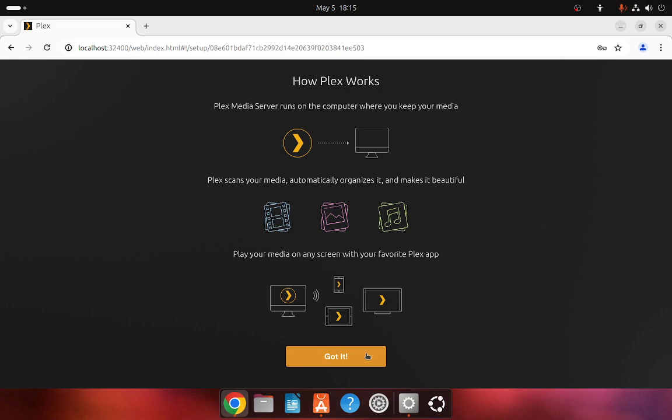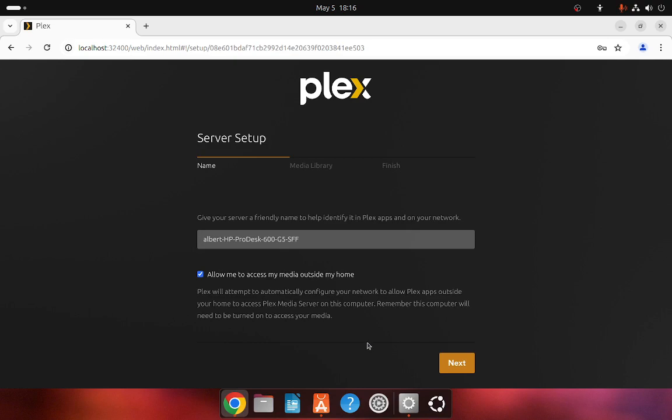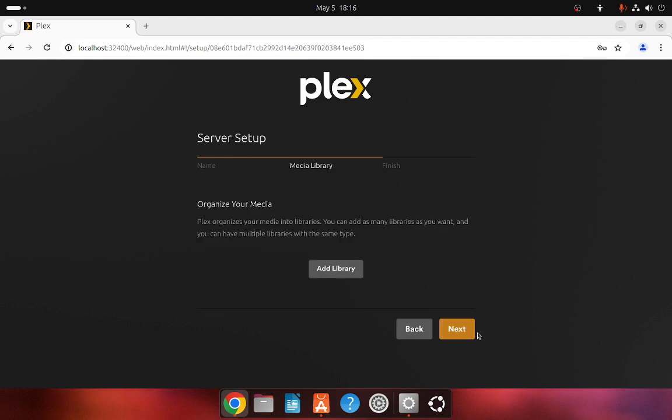All right, so my phone just gave me notifications of an email. One was probably from Plex, and the other was the Plex notification sound I put on my phone of a new server being added. So let's call this HP ProDesk 63. I do not have this computer set up for remote access, so I'll uncheck that for now. And we should be able to start adding a few libraries next. Another notification from the Plex Android app on my phone, and we're in.